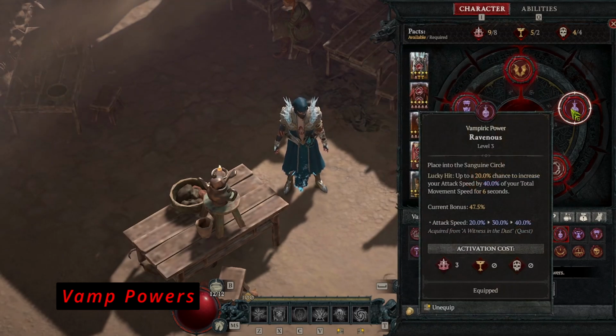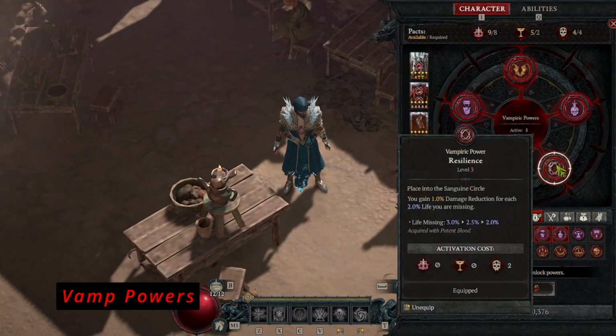Next up we take Ravenous. This is basically boosting our attack speed by a ton, which turns into damage for Ball Lightning. We take Resilience, gives us a ton of damage reduction for life that we're missing. Helps to make it to where you don't get one-shotted in like high dungeons or the Abattoir of Zir.